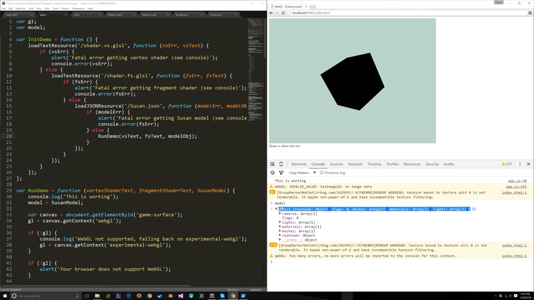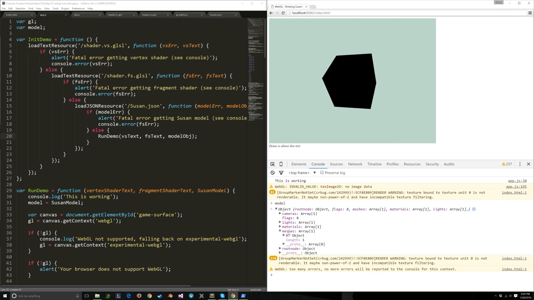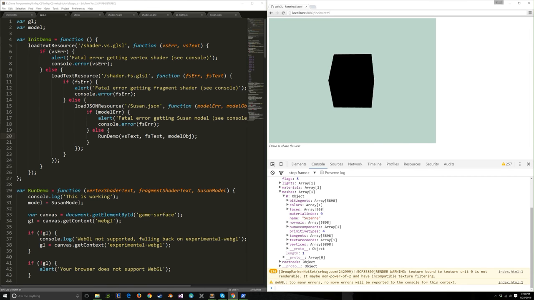Yeah, so if we look in here, we can see all the information that's attached with it. We're not interested in camera or lighting. Animation could be here. It's not in this particular mesh. Materials, we're not too interested in that because we haven't covered anything pertaining to that. Meshes, we are, because we only have one mesh in the scene. We only have one right here, so zero in the array. And this is going to be our actual Susan model. And we're going to be interested just in the faces and the vertices and the texture coordinates.